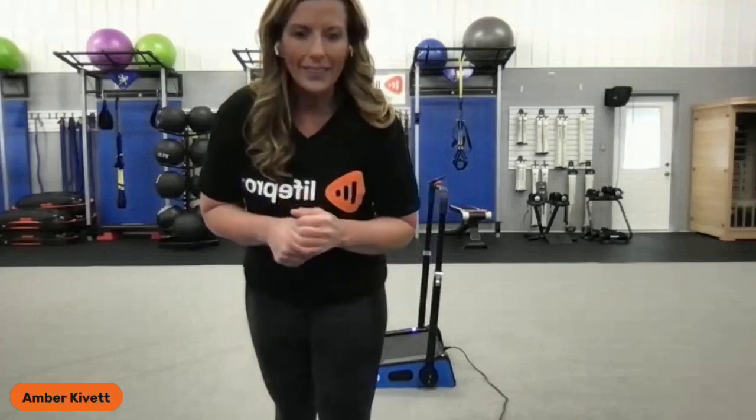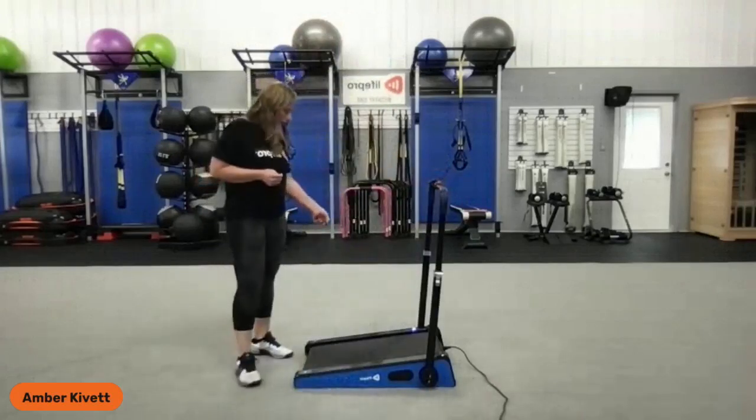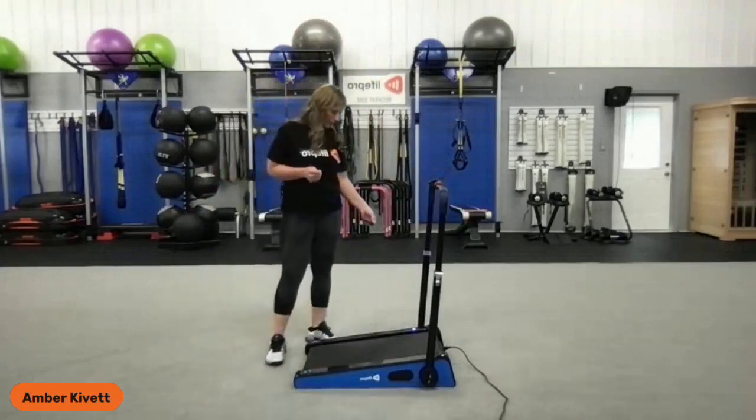And okay, so the question is, is there a pause to stop and then start back where you left off? When you start and stop, I'm going to go back through and double check this. When you start and stop, you're pretty much kicking the belt immediately down to a lower level. But let's double check this because I didn't try that earlier.